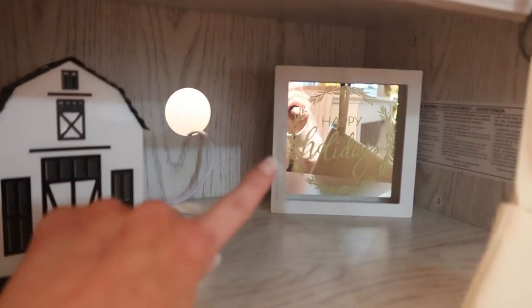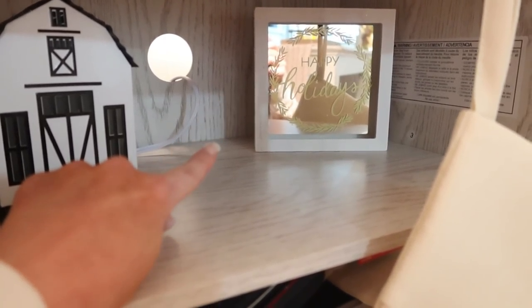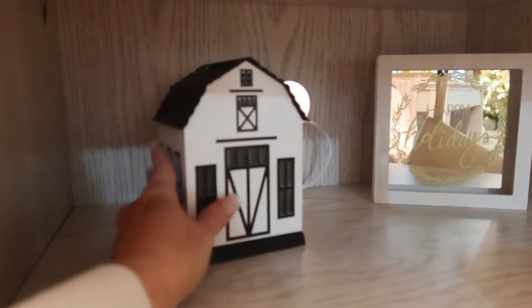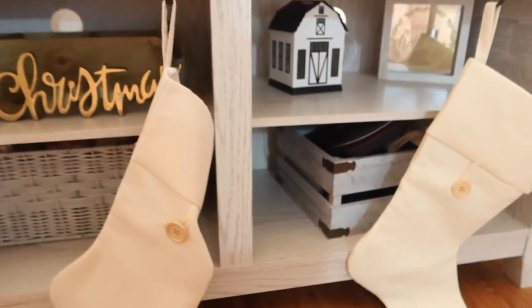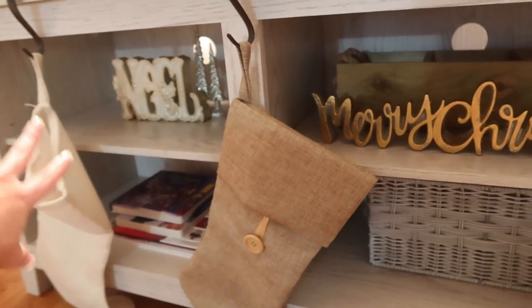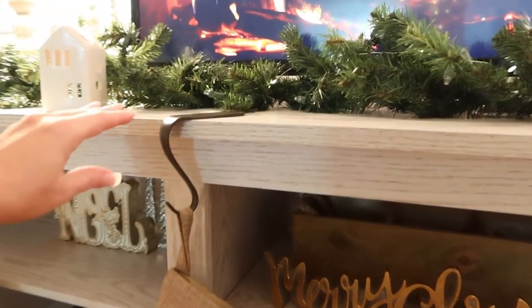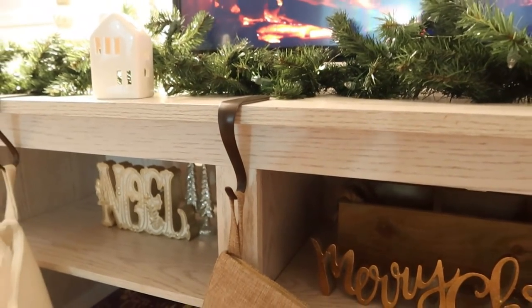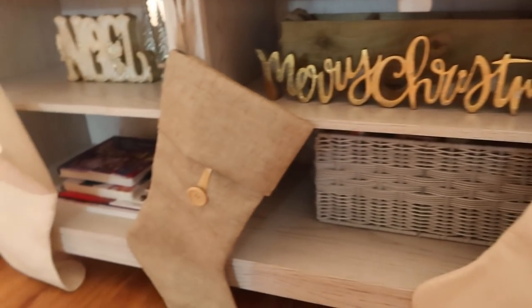Back there I have a little sign that says Happy Holidays — I think that's from Dollar General. We have our barn wax warmer from Walmart, and a Merry Christmas piece from Hobby Lobby this year. Then we've got our stockings — I've got four off-white ones and one different one. I went back to Hobby Lobby to find a matching fifth hook but they don't carry them anymore, so the fifth stocking is just tucked in for now. We'll pull it out on Christmas.